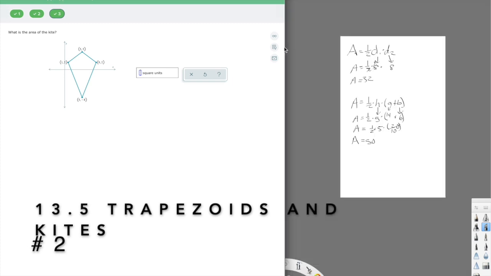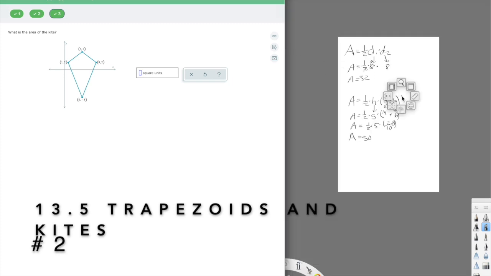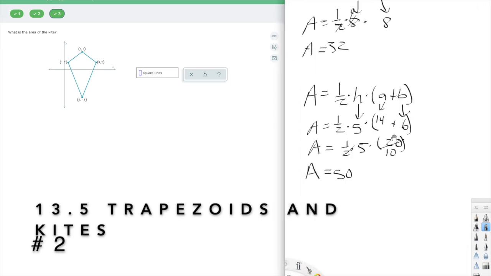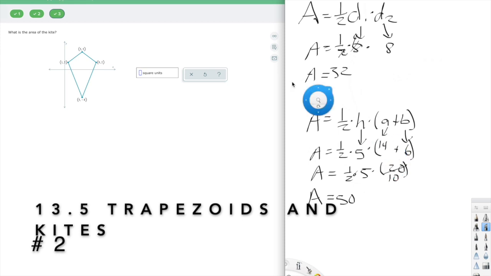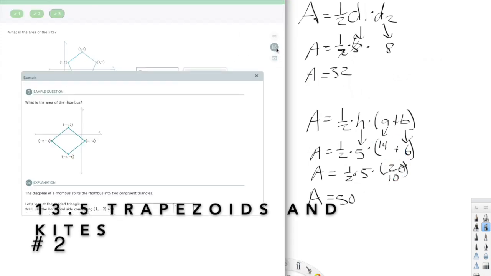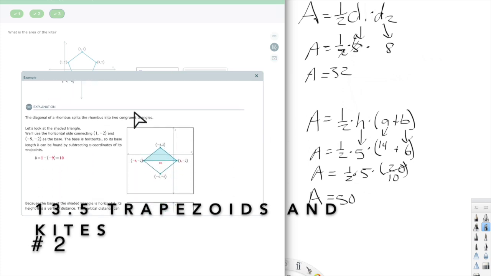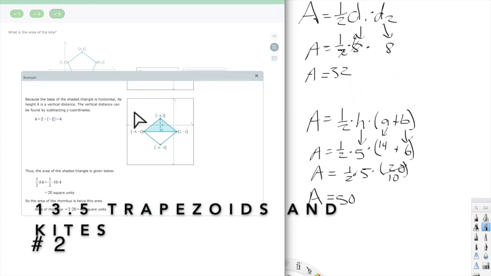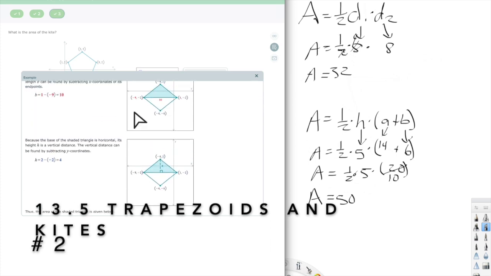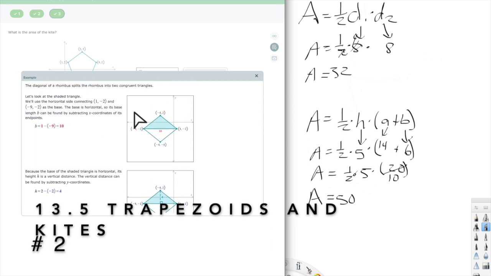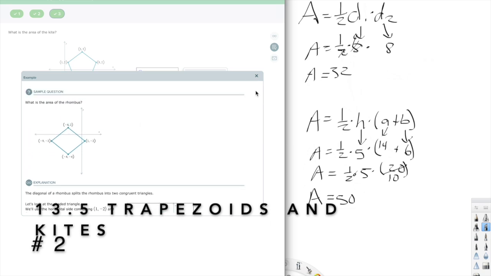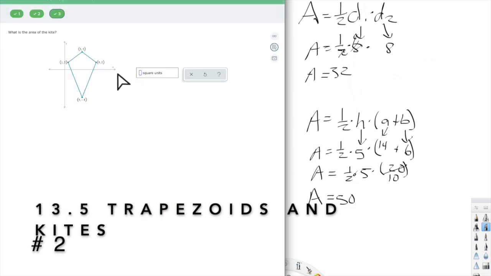Oops. I did not mean to zoom out of that. A slightly different formula. So we want to make sure, don't do that. So if we click on here, because I want to make sure I have the formula correct, rhombus. Well, they're showing me a darn rhombus. That's interesting. So they should show us all three, but for some reason they're not showing us that.